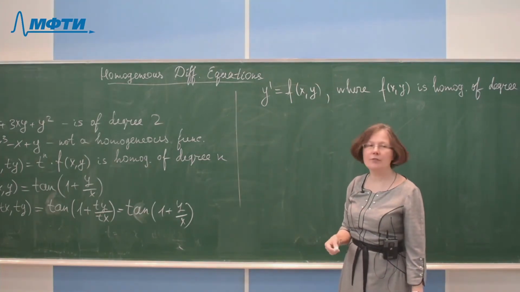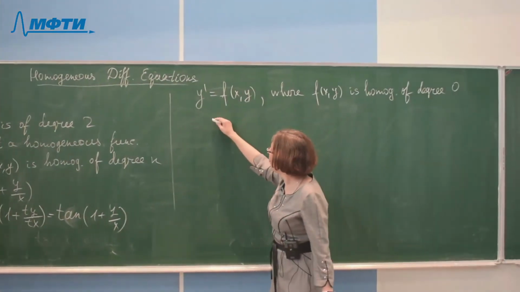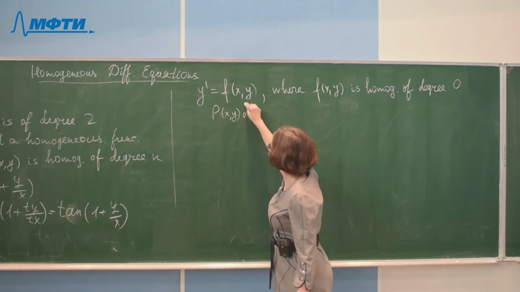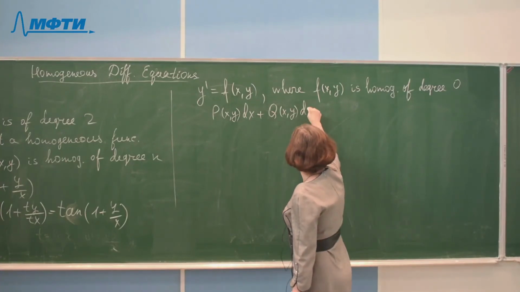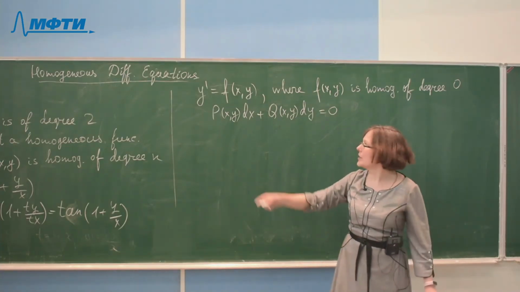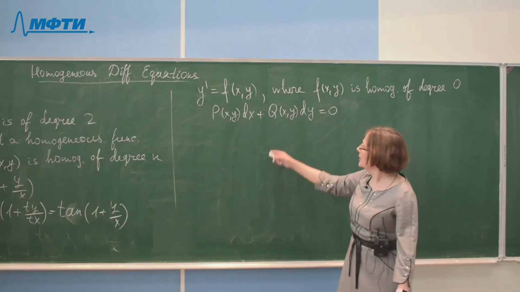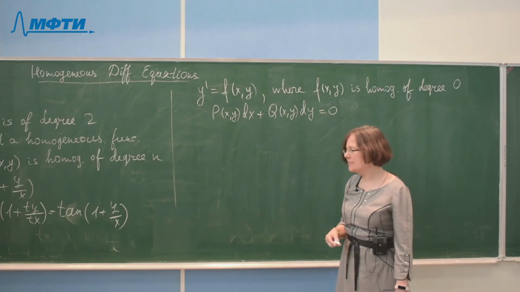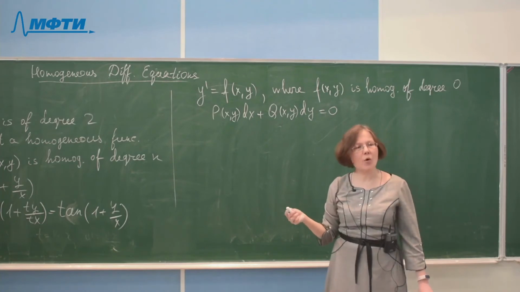Or in terms of differentials, if a differential equation is written in the form, for example, p of x, y dx plus q of x, y dy equals 0. Sometimes we can see differential equations given in the form of differentials, in this form, then we require that p and q be homogeneous functions of the same degree.